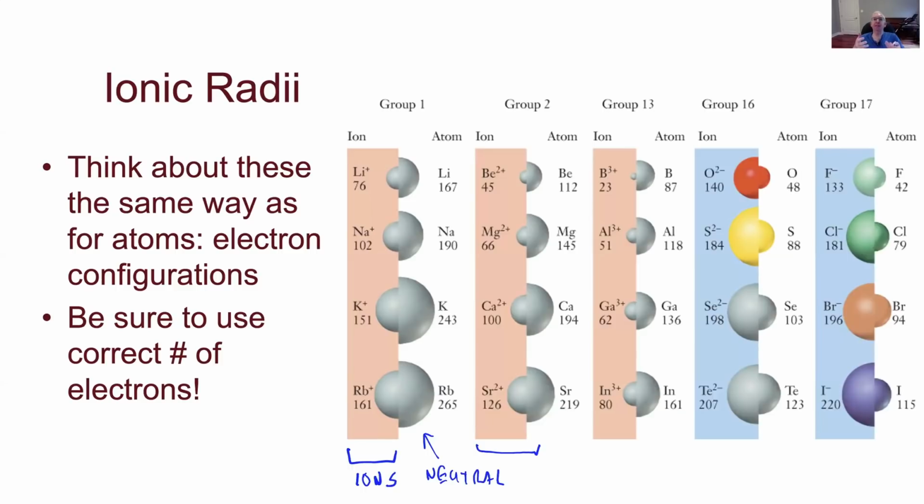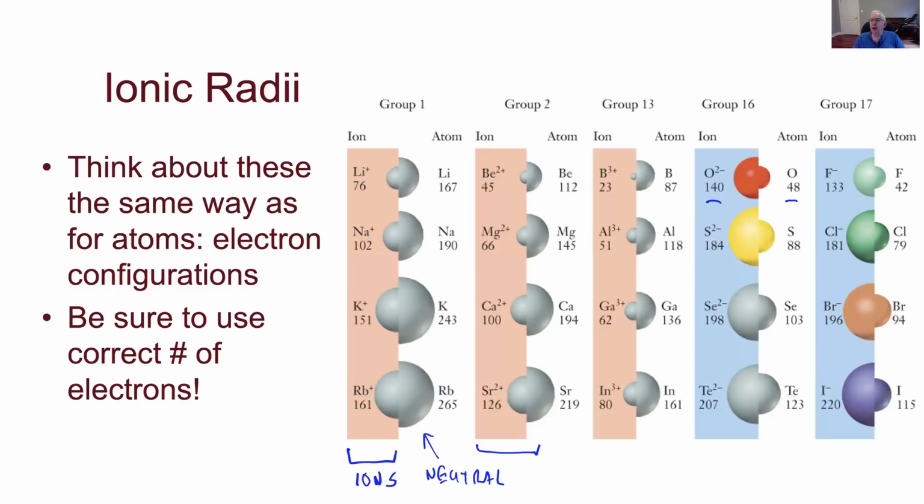That should make sense. It's a little bit confusing to some people because it says, well, when it went across, you said more electrons went in and it was getting smaller. That's true, but when it went across in neutral atoms, protons were being added to the nucleus, right? When I take O and make it into O2-, I added 2 electrons without putting the extra protons in, right? And so O2-, if you look at the numbers here, is a lot bigger than neutral oxygen. These are, again, radii in picometers, just like the same numbers as were in the previous graph.